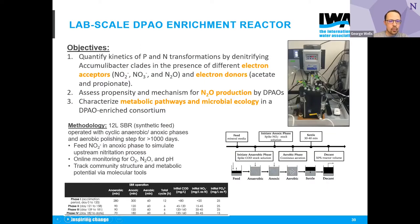So what I would like to tell you about a bit first is some of the work that we did at lab scale, and then we'll progress to some of the work at pilot and full scale as well. But starting with some of the lab scale work and what we learned, really a bit more on the fundamental side, about denitrifying polyphosphate accumulating organism enriched bioprocesses. We did this work in my lab here at Northwestern, over a number of years, in collaboration with Kartik Chandran and Krista Barbadillo and many other project partners.